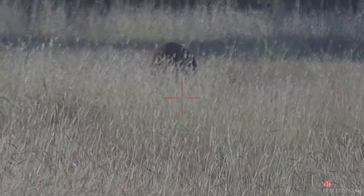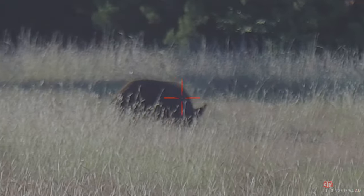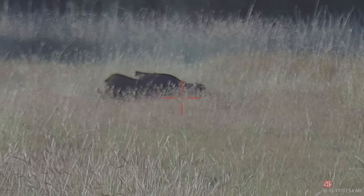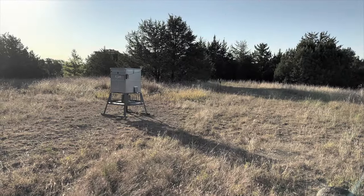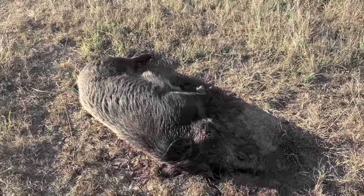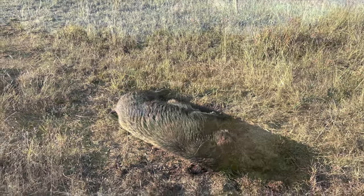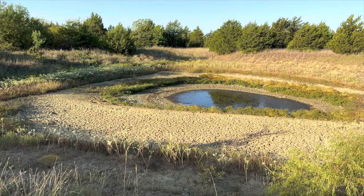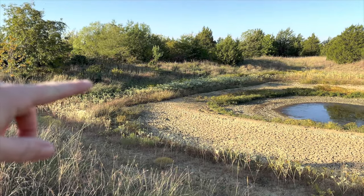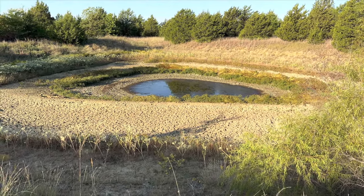So I took my .308 and snuck out here, and I just took him out. He's a big, big hog. We'll go take a look at him — I'm literally shaking right now. He was hanging out at this feeder here. I got him right outside the grass where I could see him. It was kind of hard to see in the light, but I put a shot right there on his head and dropped him immediately. For those who remember my previous videos, this is Duck Pond. You can tell how much of a drought we've had — the water used to be up here and now it's pretty much non-existent. Pretty crazy. We need some rain pretty bad.